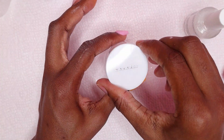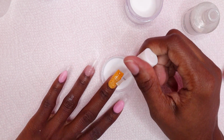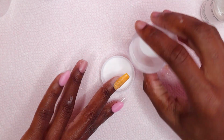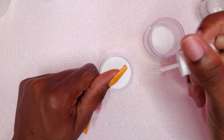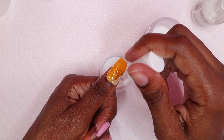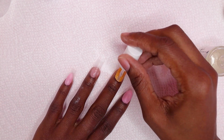So moving on, I'm going to be encapsulating the glitter nails, and I'm using my Macart Clear Dip Powder. So I apply a layer of my dip powder base to the middle nail. And then I would pour the clear dip powder. And I'm going to be doing the same thing on the thumbnail. And I did two layers on each nail, but I will only be showing myself doing this one layer on each nail. Then I apply activator to the glitter nails and wait for them to harden.